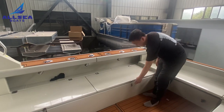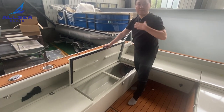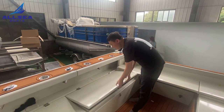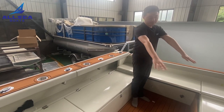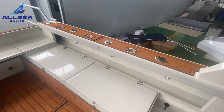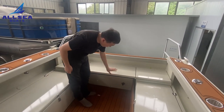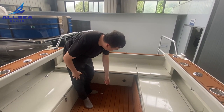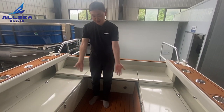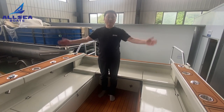All the seating area is covered with cushions. For storage, there is a big storage here that can hold items like the boat hook or diving equipment under the storage. There is also full big storage for driving equipment, life jackets, and anything else. There are two battery tanks here, and in the middle will be the backwash area where you can also sit, and there is also a shaped lay-back.